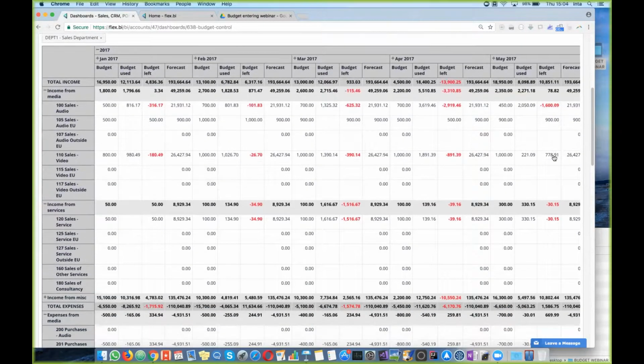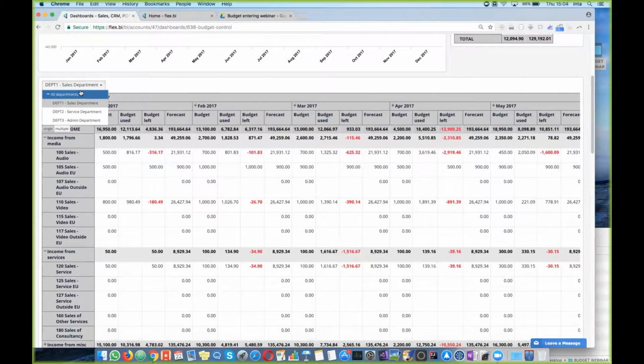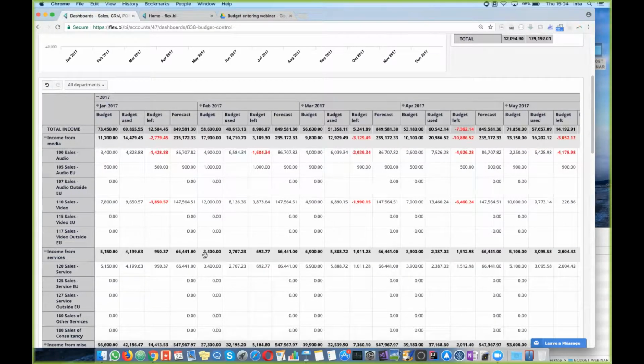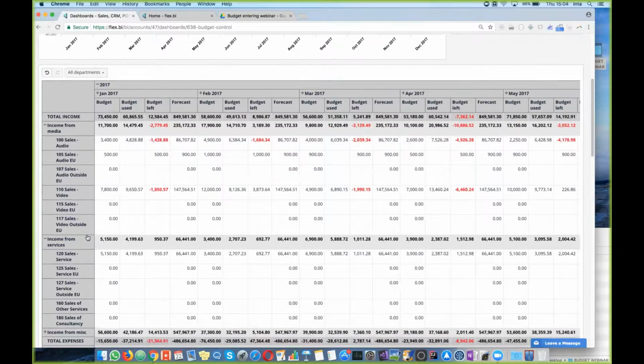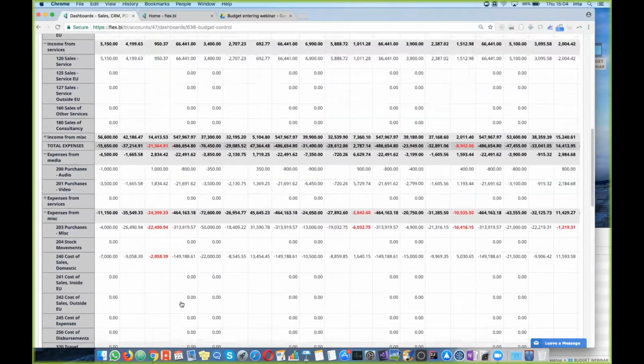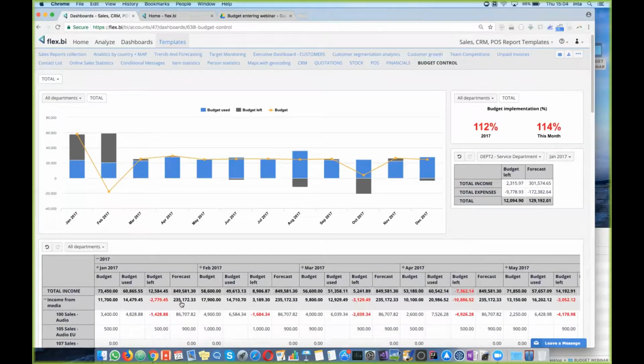There is also a report about budget, how much budget has been used, how much budget has been left, and what is the actual forecast for each of the months of this year. And here you can see also by department, or you can see by the whole company together for all departments, what are the budgets for each of the accounts, for each of the positions, and you can analyze it in different ways. So this template is available publicly to any of you. You can use it, you can import it in your own account, and you can adjust those reports, or you can build similar reports based on those data.